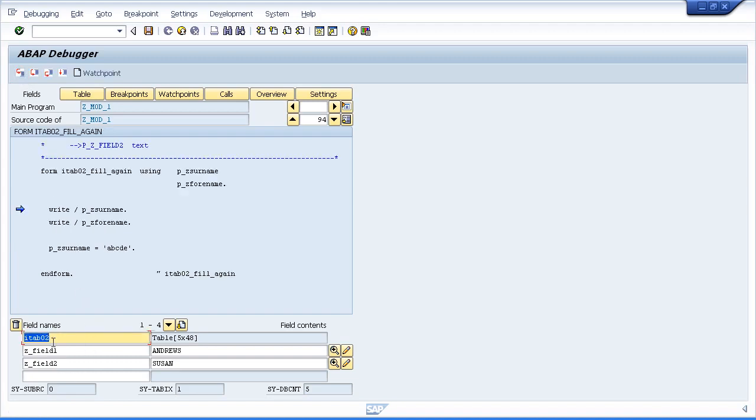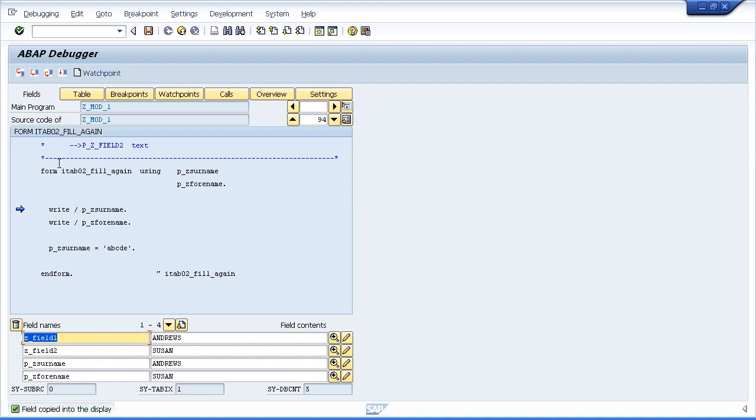So let's move these up a little bit. And here I'm going to bring in ZP name and Z4 name.